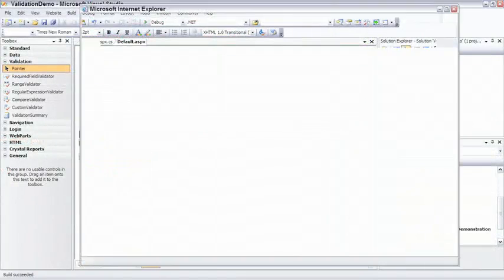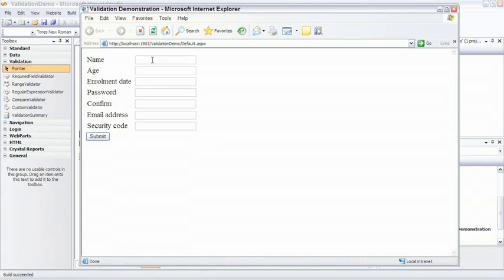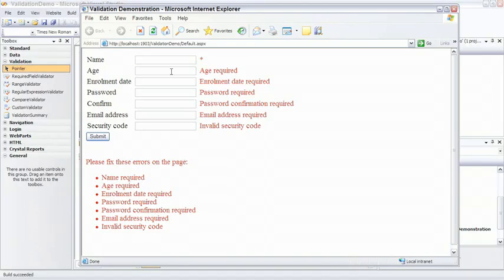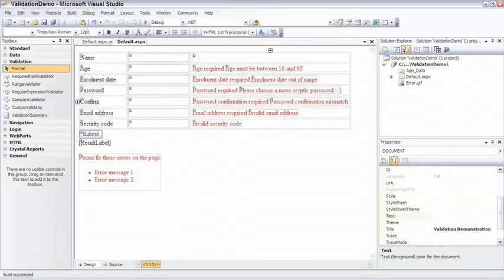Now let's Control F5 to run the application again. And I'll leave the name box empty and click Submit. There we go. So this is quite a familiar pattern. The error messages are displayed in summary format at the bottom, and the star here just indicates that there is some sort of problem with the name text box. The user has to look down here to see what the actual error message is. Okay, so feel free to use whichever of these approaches you prefer and that makes more sense in your particular scenario. Just one or two more things to have a look at and then we're finished with the lesson.